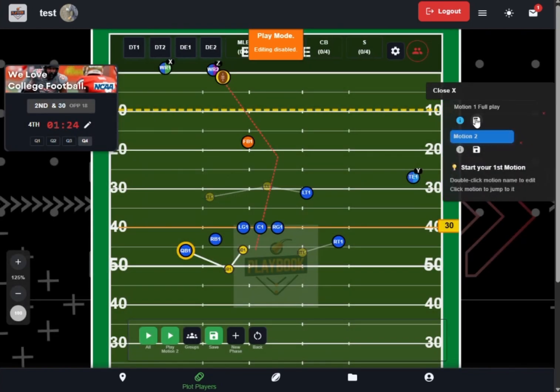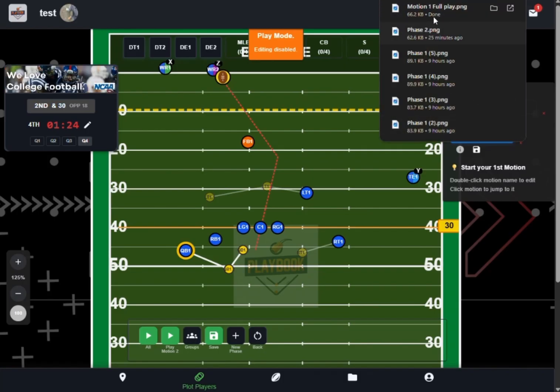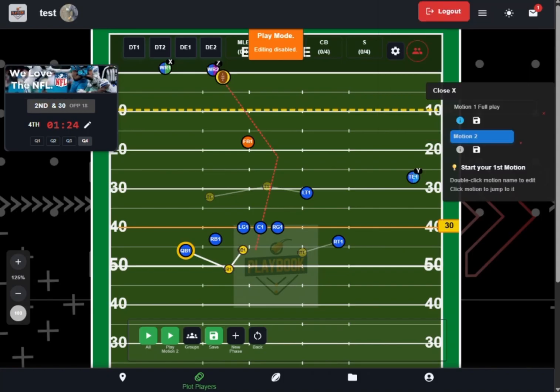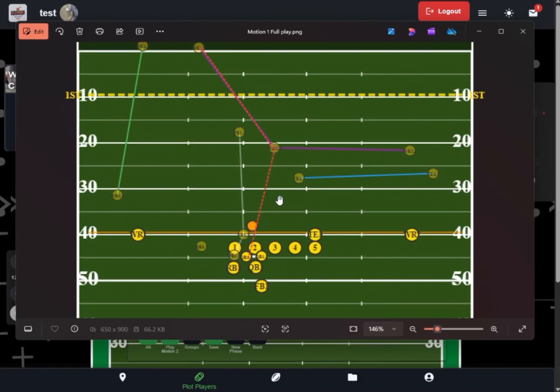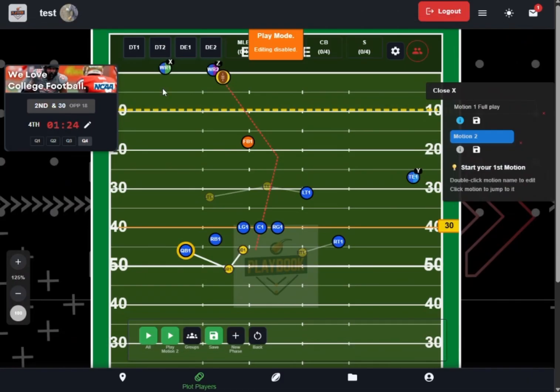Close, you can save this as well, and it will save into a little image that you can see the actual routes. Let's have a look. And there you go. You'll have a complete image showing you exactly what the routes were, from who, from where, what happened. So you can save it, you can send it, share it.